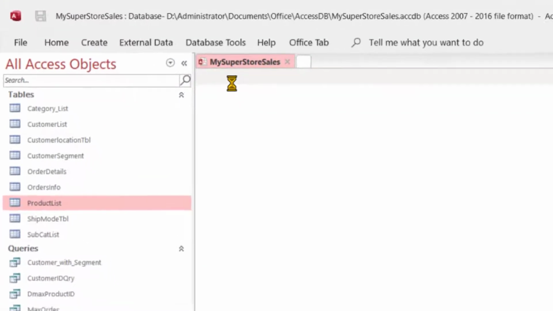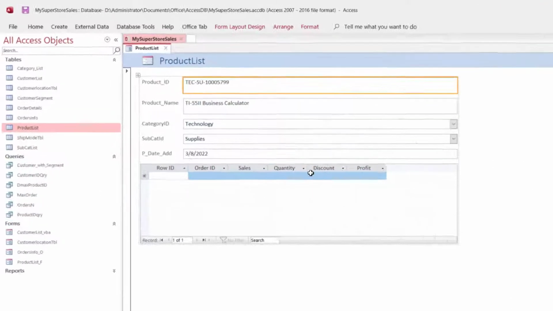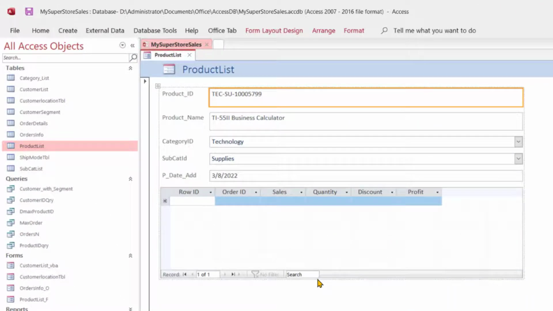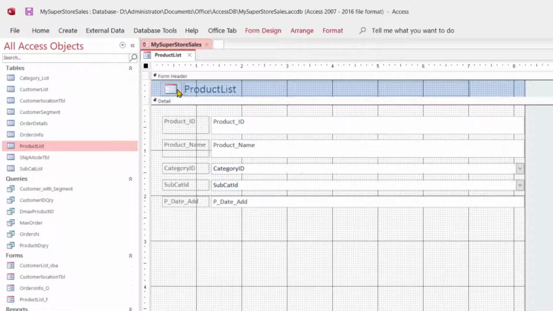We'll create a form. Add generic form here, and this bottom point here I don't need because it's the orders that the product is in, and I don't need that for this data entry. So we'll go up in design view and we'll come in here and just click on it and delete that out. Now let's go back to here real quick.